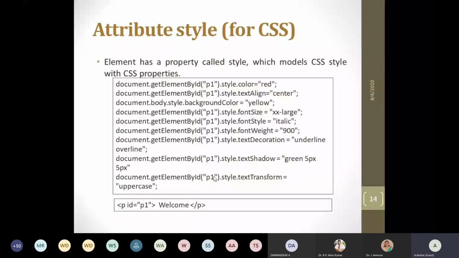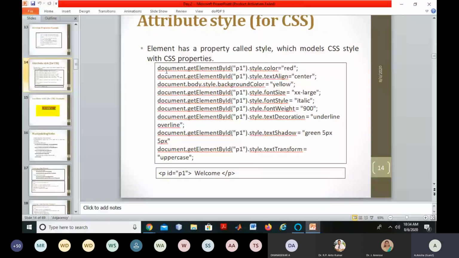And the last one is text transform. Text transform refers to capitalization of text, and it may take values like capitalize, uppercase, or lowercase. Right? Here I've used uppercase. Now we execute this code in Fiddle, and you can visualize the output.